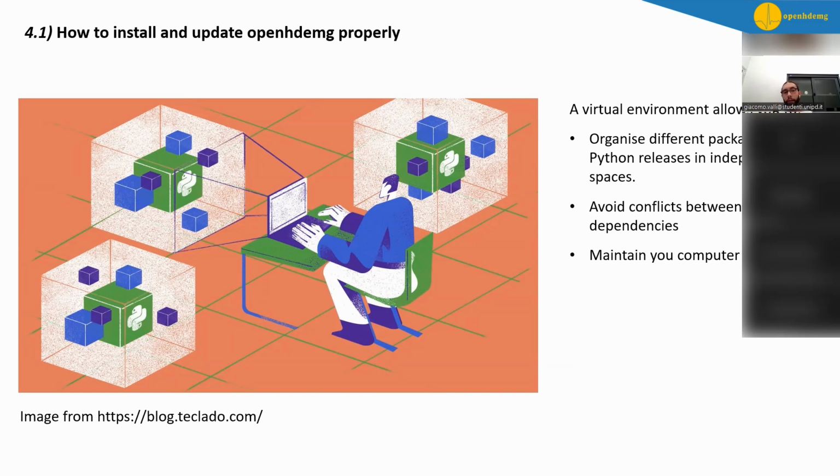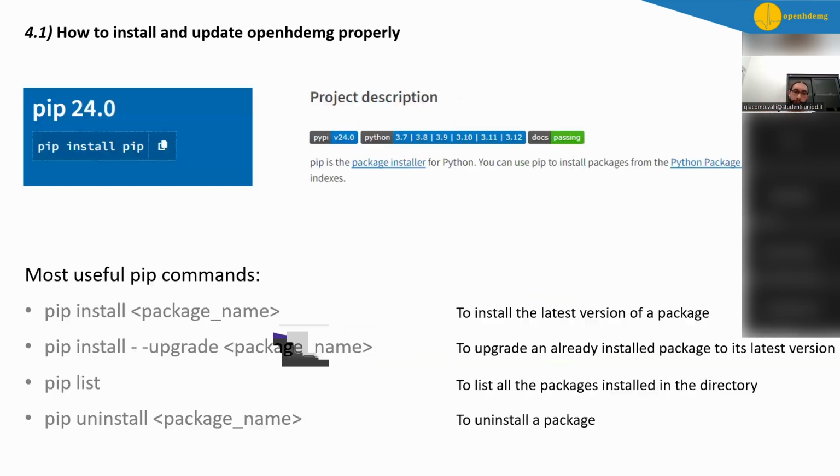And when we download different versions of different libraries, there is the possibility that they conflict with each other. So in order to avoid this, we want to put all of them in a container. If we want to do another project, we put the other libraries in another container, so they are all confined. And if we want to remove all of them, we simply remove the virtual environment from the computer and everything is gone. Okay, no organizational issues.